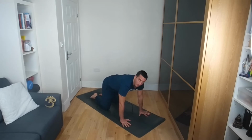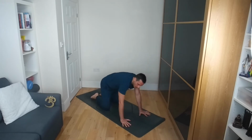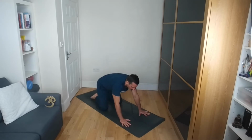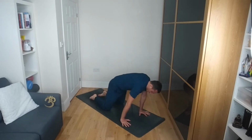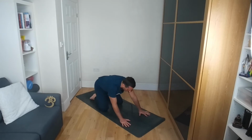From here we're going to warm up the wrists, so we're going to take small rotations over the fingers, drawing the shoulders over the fingertips, getting gradually bigger and bigger. Maybe you decide to come all the way to your heels, maybe not. And then we start to take small rotations in the other direction. So keeping awareness into the sensations in our wrists, warming them up.